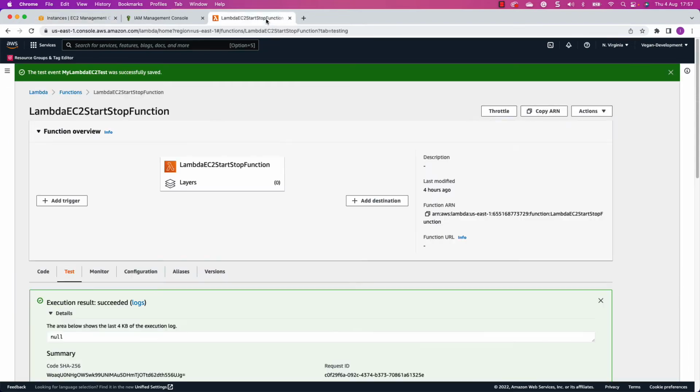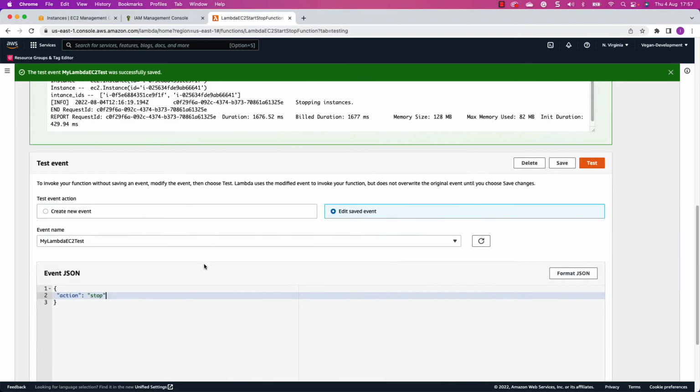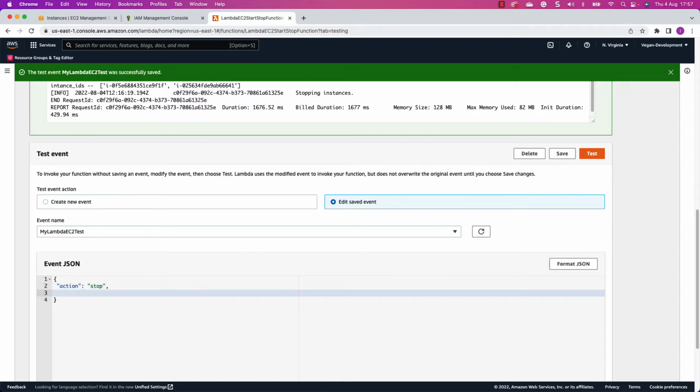Absolutely. So let's go back into the Lambda function where we have our test, and I'm quickly going to make a change to the actual test event. So we've got action stop. I'm going to put a comma after that and put in another line in there. And this time we're going to identify a different tag, a tag that's going to override the default tags that we've specified in our environmental variables. So we've got tags, and we'll do a colon and a space.